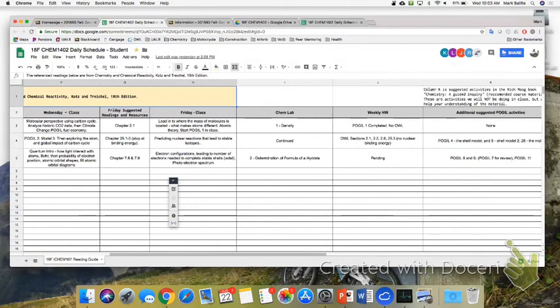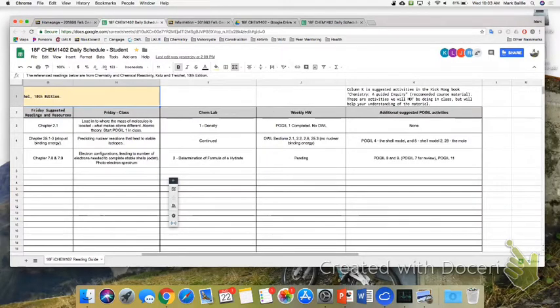In the syllabus, I have a suggested purchase of a book. I don't know how much it costs. I know at Delaware it's $35. You might be able to find it on eBay or some other site. But there's this POGIL book called Chemistry Guided Inquiry. I'm printing off a number of activities from it that we will use in class. We're only using about a third of the activities. It's a really good resource. You'll see some of it.